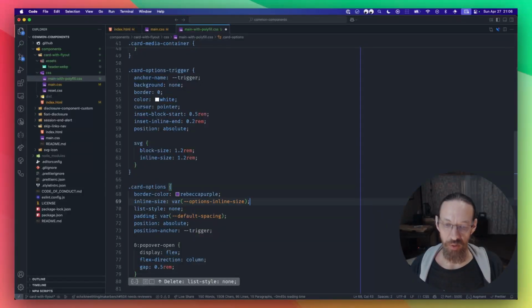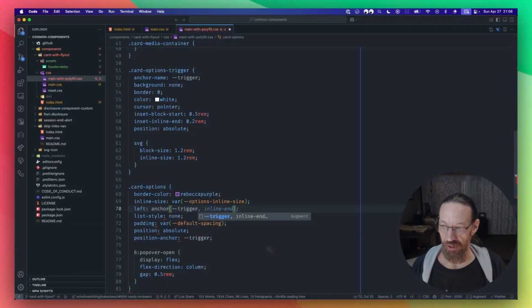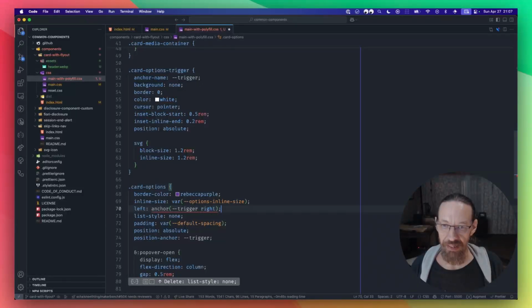So we'll start with left, and then we use the anchor function. And first thing we do is we tell it the trigger. Well, we tell it what is our anchor. So in this case, it's called trigger. And then we want to position it to the right, on the right edge of our trigger. So we're going to say right. And then we want to do the same for top.